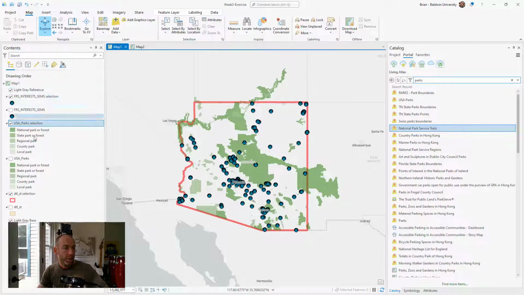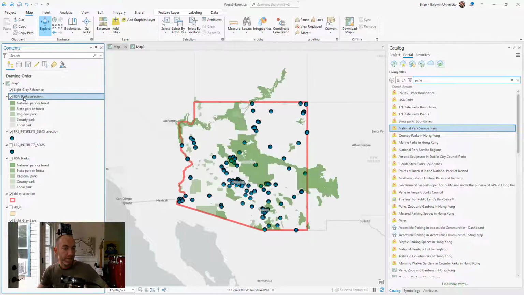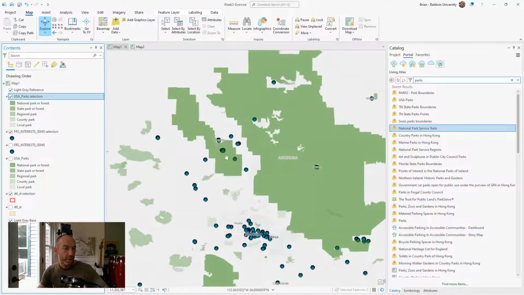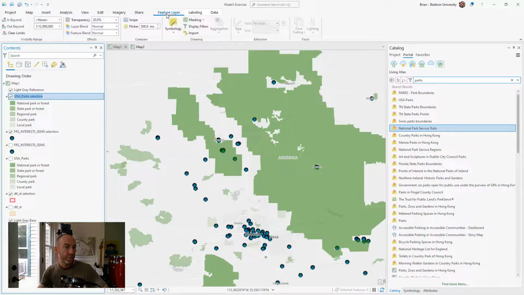There's a couple things to think about over on the left-hand pane for your drawing order here. You can see I already have the Superfund sites, or those pollution locations, on top of the parks. This could be reversed. You can see here the parks are kind of actually blocking those Superfund sites a little bit. And if I change the transparency of those, it would completely block them.